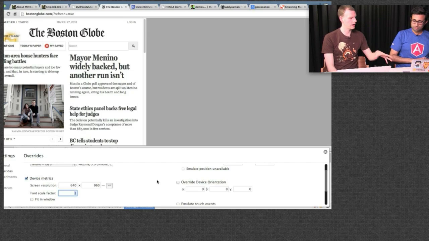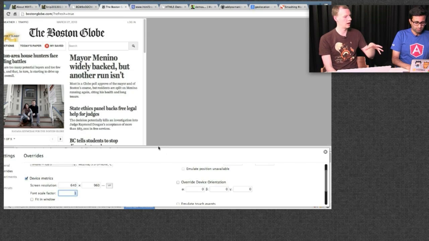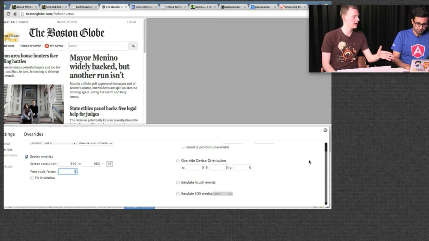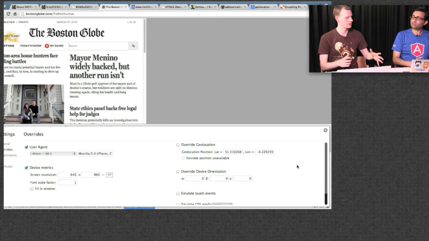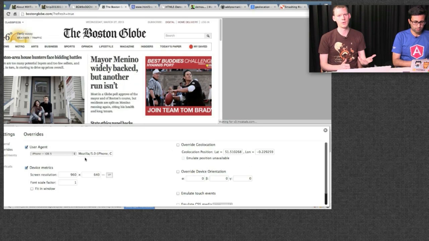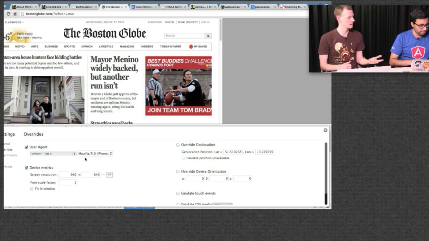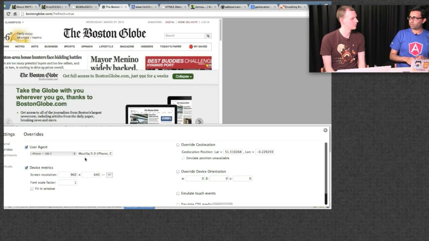So I guess what you would want to do there with the iPhone, I mean, the numbers that are in there are the number of device pixels, not the number of CSS pixels. Exactly. So yes, you probably want to halve those at the moment. Something we're working on at the moment is emulating device pixel ratio correctly in the browser, but that hasn't landed yet. It's hopefully going to in the next few months. Oh, brilliant. It's been a feature we've been getting a lot of requests for.